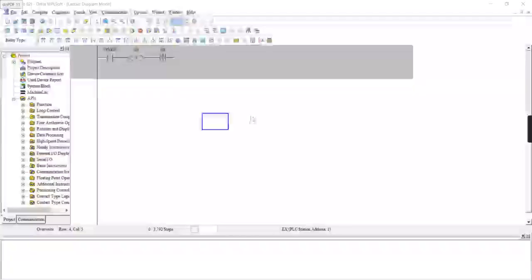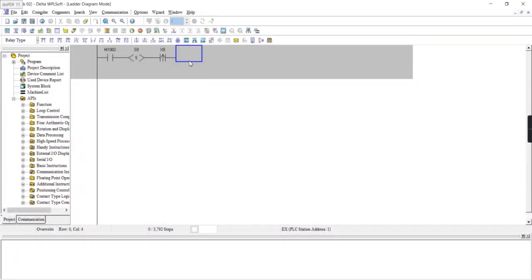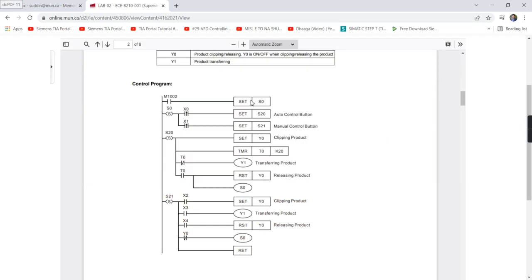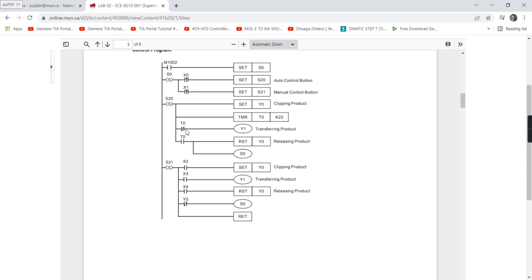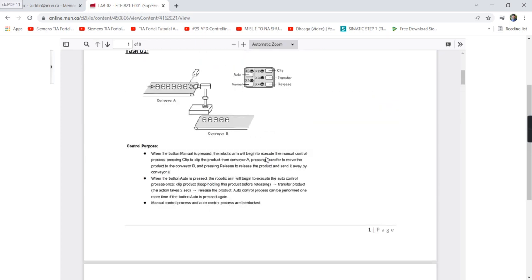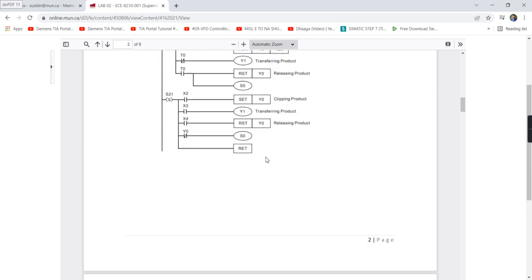Then set and reset. I hope set and reset are pretty familiar to you now, because it's just about set S0, maybe. That's how it is. It's a set command at the end. For reset, you just have to write reset. Anything more important that you will need? Nope, nothing else I would say. You need to construct this logic, try to run it, and simulate how your outputs are going to be affected with respect to the control purpose explained over here.